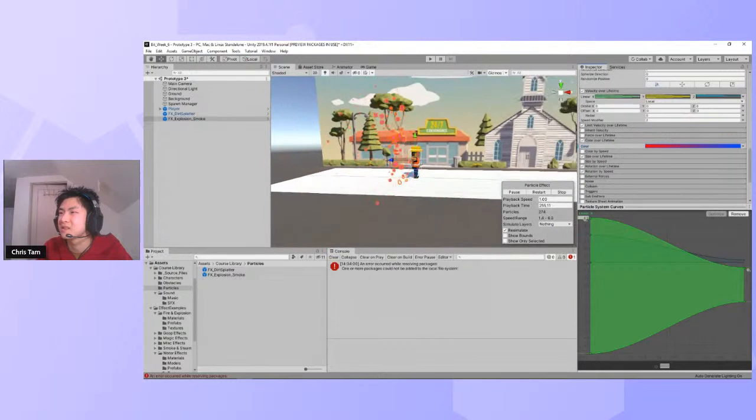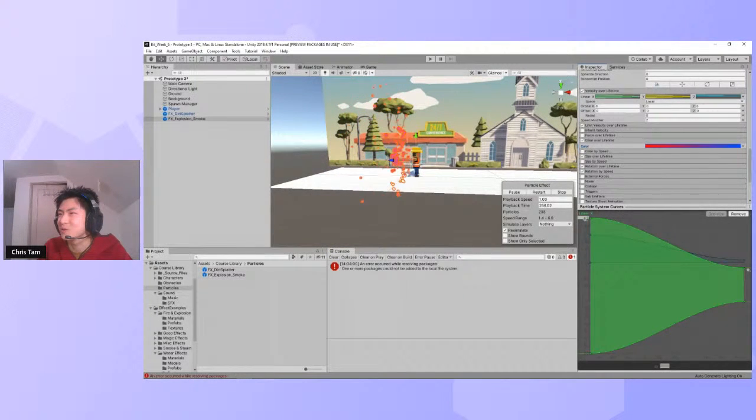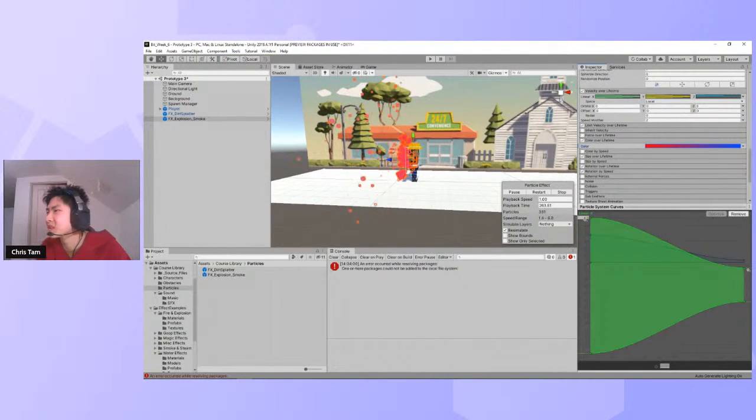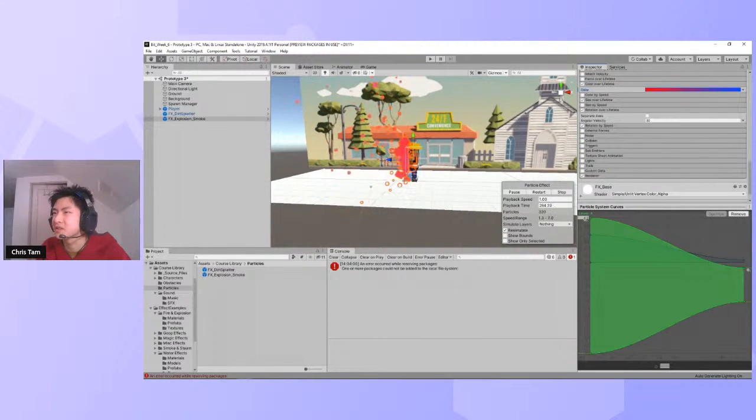All right, how does this look? It's got this real cool techno effect. So I really like color over lifetime. Color by speed is an alternate option. You can change the color of a particle based on how fast it's moving. We went over size over lifetime, then rotation over lifetime. It's super hard to see, but each of these particles is rotating a little bit. And all it's saying is put an angular velocity into some of these particles so that they are consistently rotating over their lifetimes. And rotation by speed is the same thing for speed. All right, so that's, I believe, all of the lifetime and speed modules.